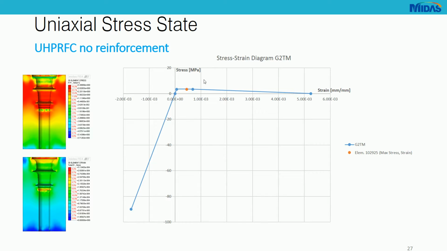You can see that this is on the plateau of the tensile part of the stress strain curve. So basically, the concrete deforms, it reaches cracking, and then the fibers kick in. So we can see that now, even at the full load, the fibers benefit. So the fibers take the stress, and we don't.